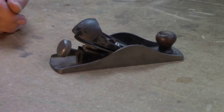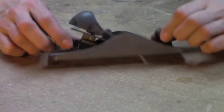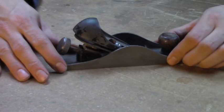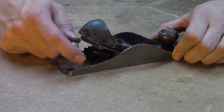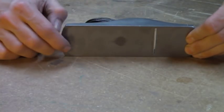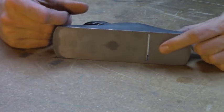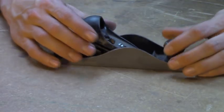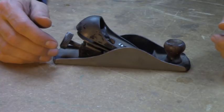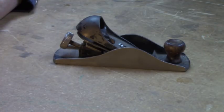Here's another block plane that would be a big step up from a completely manual plane like the 110 or the little Sargent. This is the Stanley 220 — it's a little bit bigger and a little bit wider. It has a cam-operated cap that's very easy to take on and off and tensions the blade really securely. It also has a nice big knurled knob in back which lets you very easily dial in exactly the amount of blade you want coming through the sole at the mouth. This plane doesn't have any mechanism for adjusting the blade side to side, and it also has a fixed mouth. Overall, this plane is only decent — but that being said, it's pretty decent, especially because they're not collectible. You can find them at flea markets and tag sales all over the place, and a couple of dollars is a good price to pay.